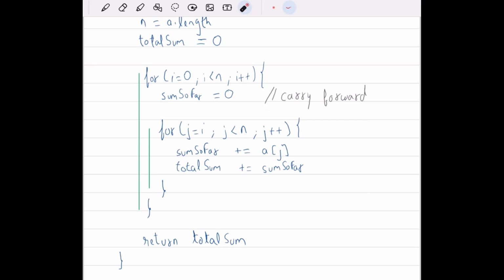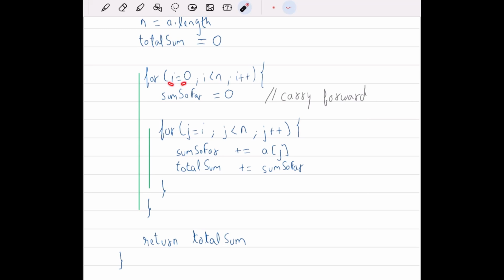Here you can see there is an inner loop which starts from j equals i and goes on to n minus 1, and here the sum so far will contain the sum for each and every subarray which starts from the index i.